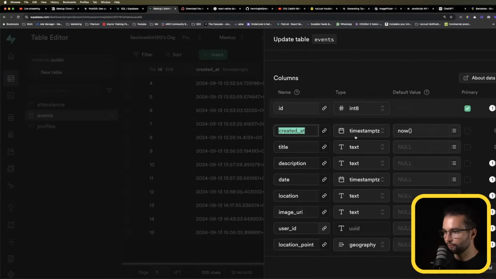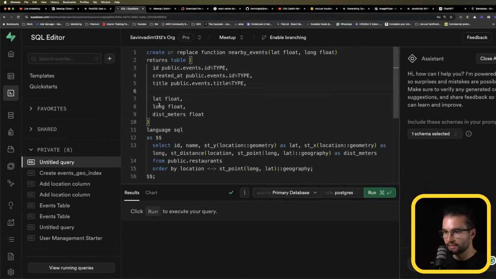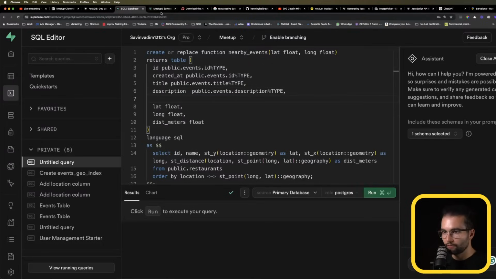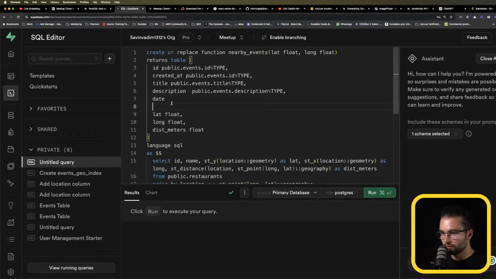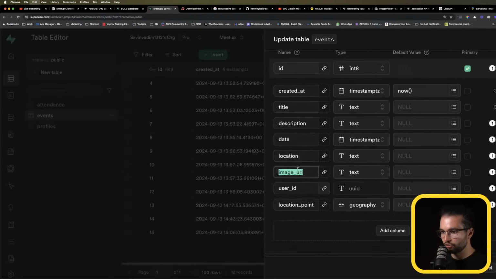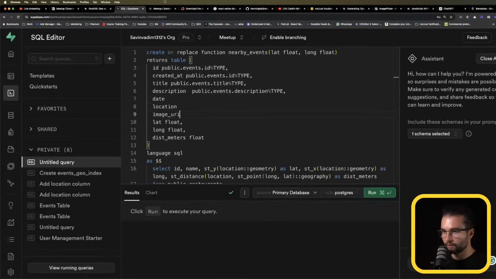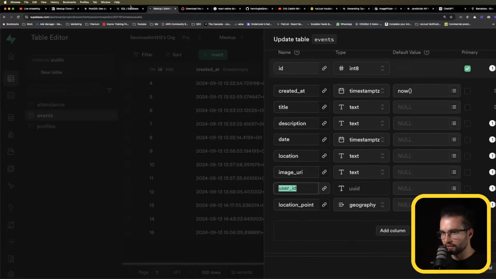What other fields do we have there? We have description. Let's do the same. I'm going to copy this one and say, instead of type, description. Then we have date. I'm going to first copy the fields: date, location, image URI, user ID, and that's it.